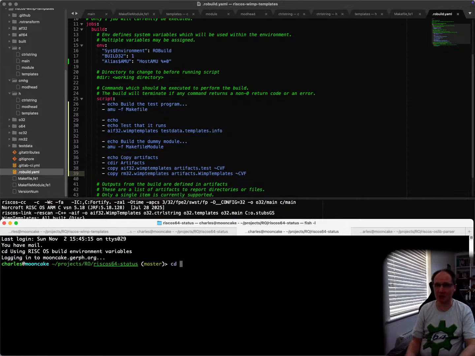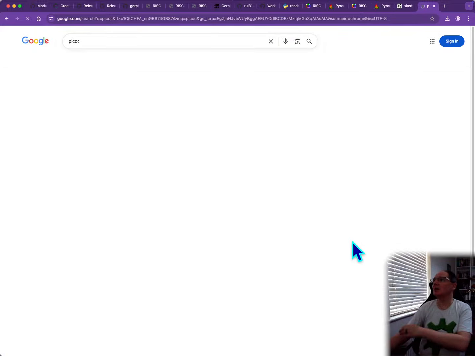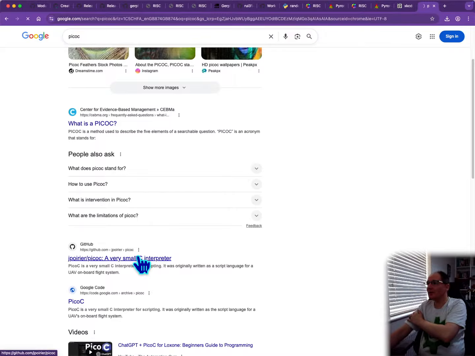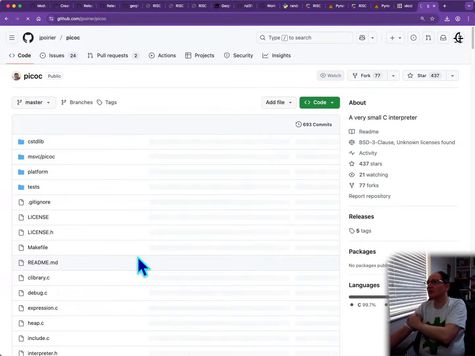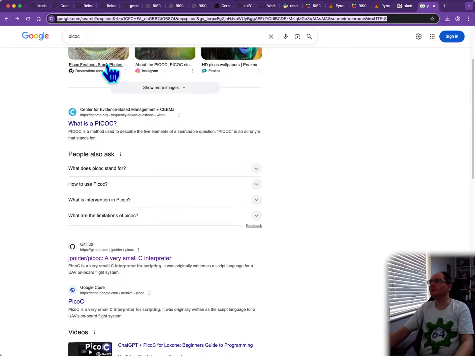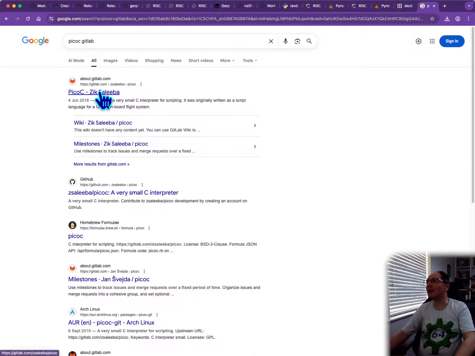So cd:/external/PIC-OC is there. Except it's not that one. I want the version that's in GitLab. That's the one.